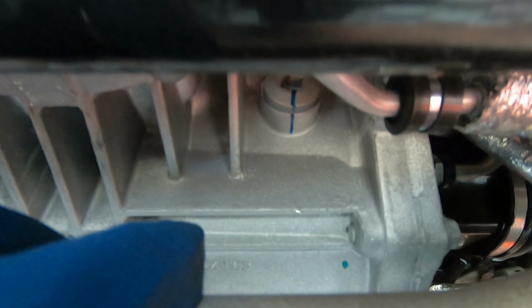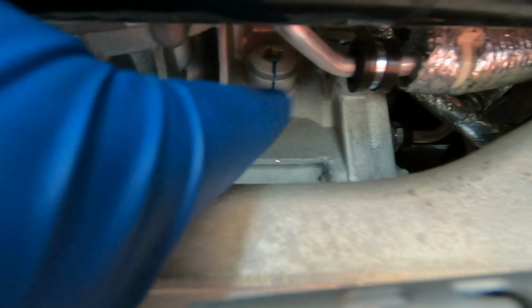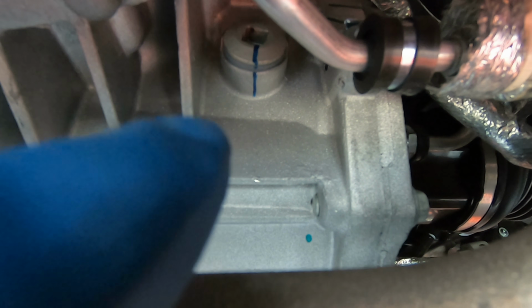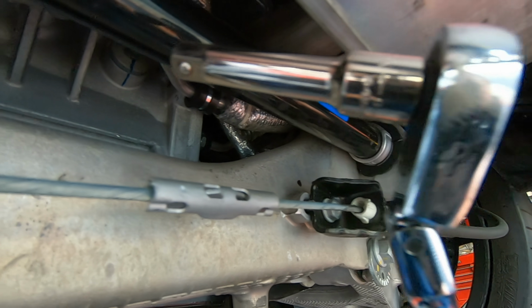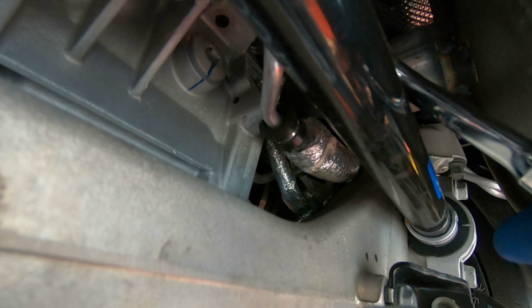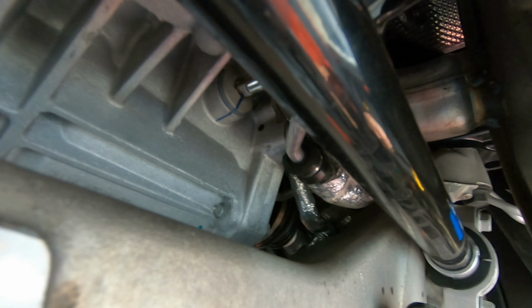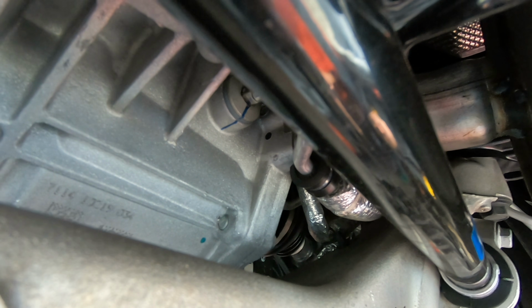Best idea is to have a swivel head 3/8 inch wrench for this, so you can kind of bend it back around this sway bar. You want to take out the fill port first, just in case you can't get that out, and then you're not stranded with no differential fluid in your car. With the angle head wrench here, if we go right up here behind the sway bar, you can see I'm able to get it right in that fill port hole. So the angle head wrench is your best friend for this part of the procedure.